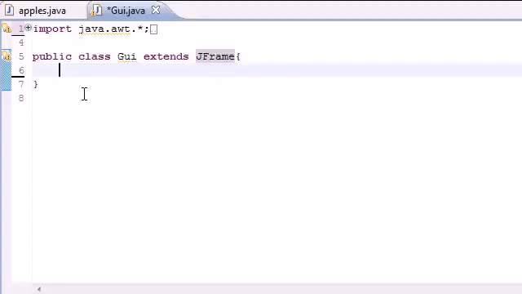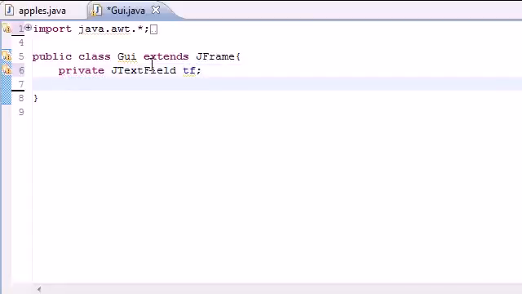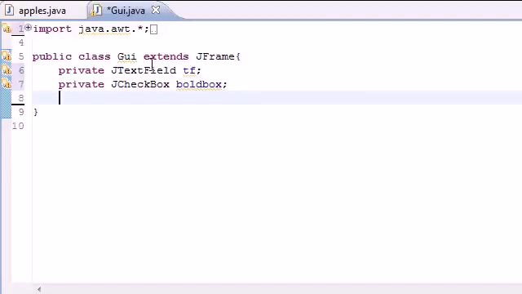And whenever we click bold, it's going to bold the text, and whenever we click italics, it's going to italicize the text. So we need 3 private variables. So we'll name private JTextField, and this is going to hold the text, and we're going to name this TF for text field. And we need 2 more, private JCheckBox. Make sure I spelled it right. Don't want to spell it like the Czech Republic. Checkbox. And we'll just name this like boldBox, because this is going to be the one in bold.